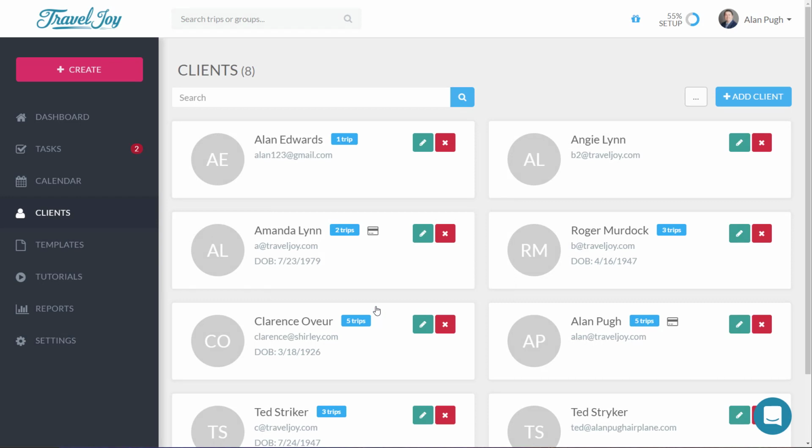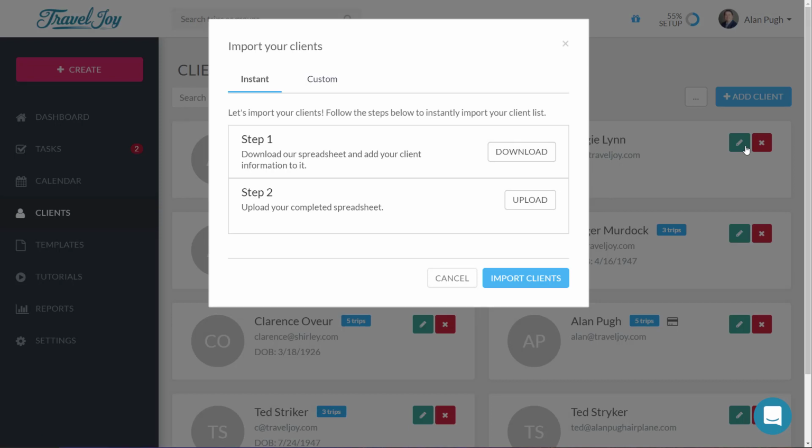Now let's move up and show you how to actually add your client list. You can import clients. You can do that by coming up here to the three dots and the Add Client button. To add your clients, of course, you're going to click Add Client. And if you just want to add one, just click New Client. Easy enough. But if you want to add your list, if you have a list in a spreadsheet or even written down on pen and paper, what you can do is click Client Import.